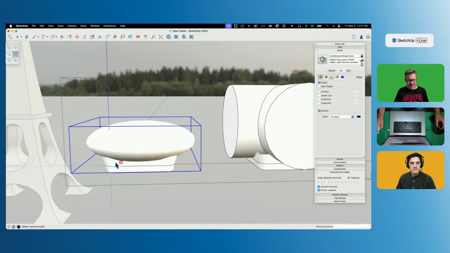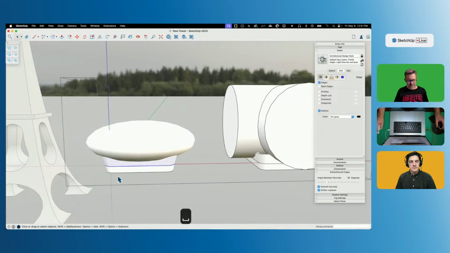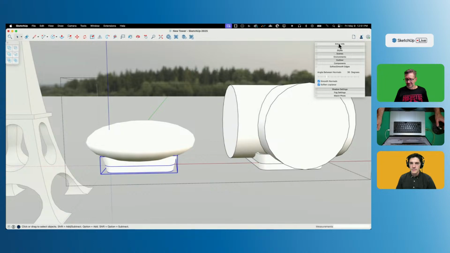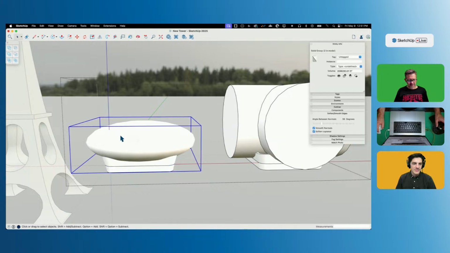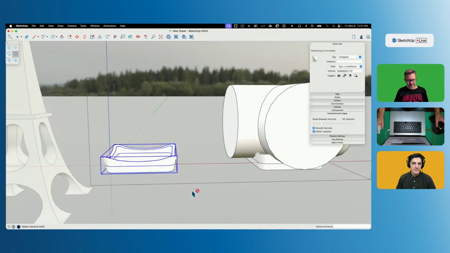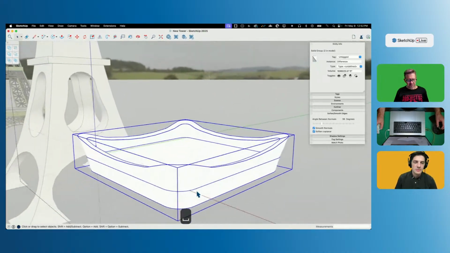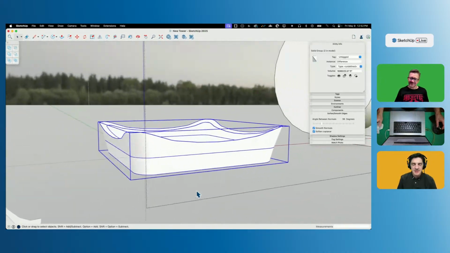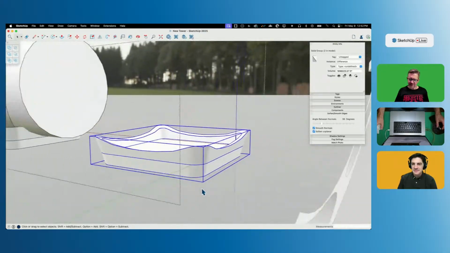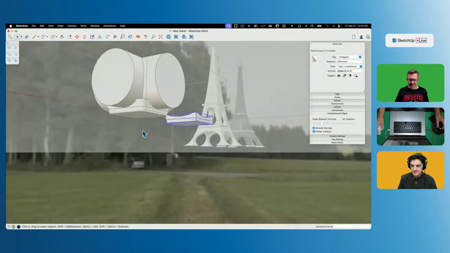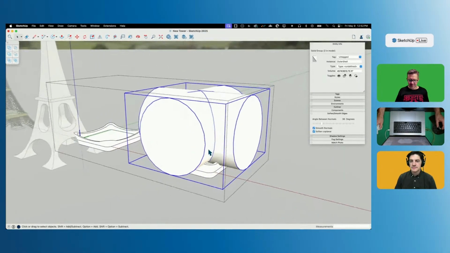Let's take that, subtract that from here. Oh, this one's not a solid. What's your problem? Oh, because it's not a group at all. It's just some stuff hanging out. All right, there we go. Take that, subtract it from there to there. All right. See, that's pretty good. I like that. I like the way it looks. But let's continue. Let's keep going.